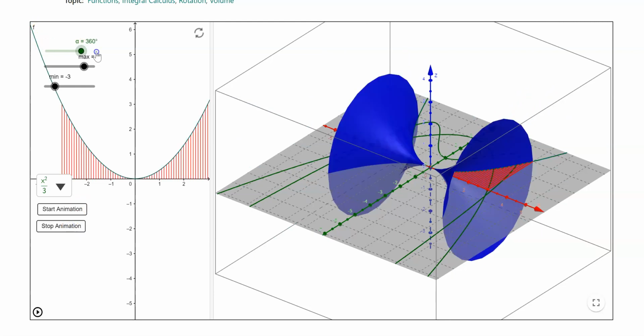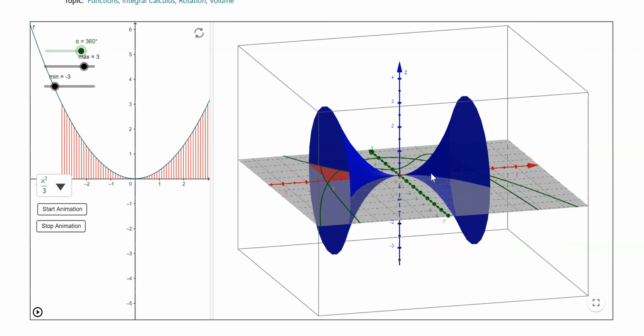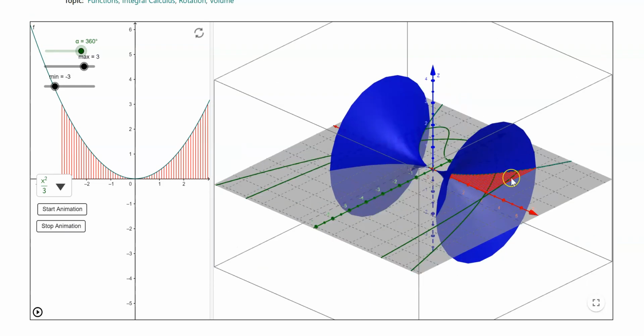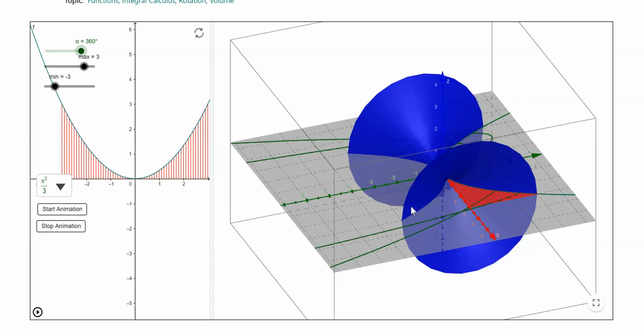And let's go ahead and fill this in. And you can see what that thing looks like in 3 dimensions. Now, this thing looks hollow based on how the computer drew it. Like, it looks hollow right here. But this is actually solid because this shaded region is going to sweep out this whole solid shape. All right, pretty interesting looking object.